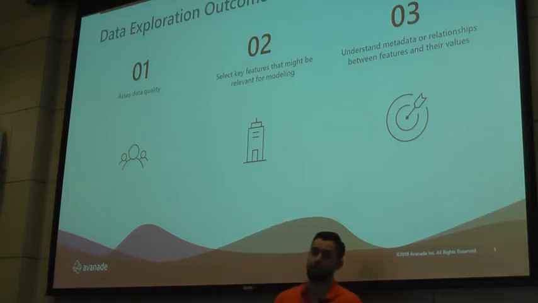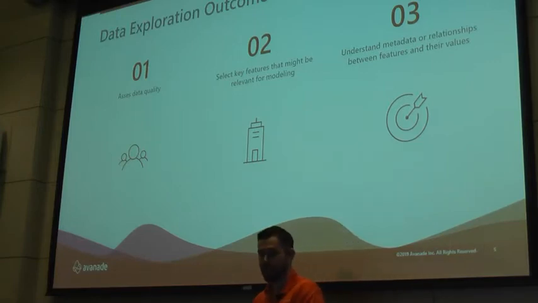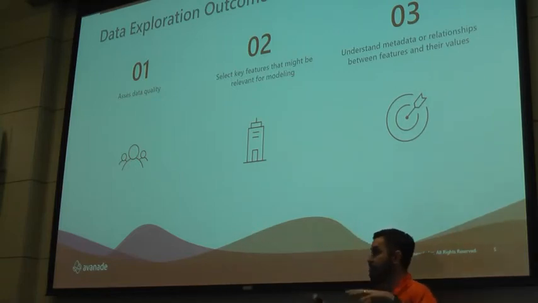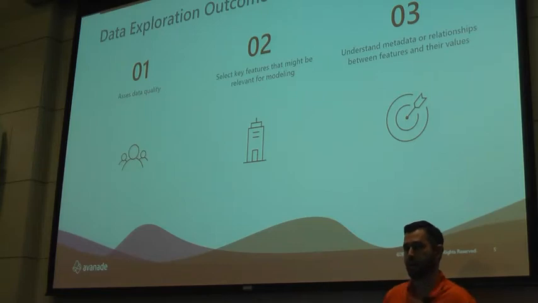If it's complete, is it broken into things that make sense? Is there something that a lot of times maps to another table? So the first one is assess data quality, and I've left that bland and vague because it is kind of a vague thing to do. You're just eyeballing it and looking for potential problems.